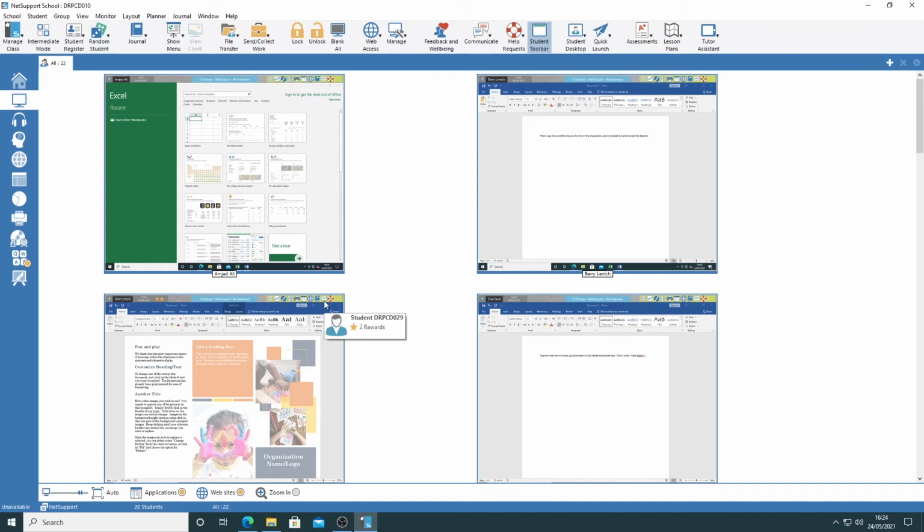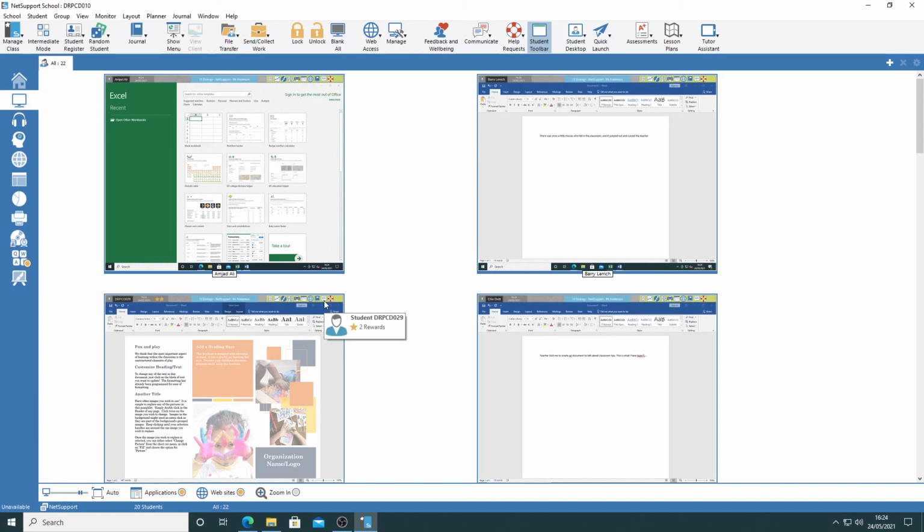but before we do that, there may be an occasion where you don't actually want the student toolbar available to your learners in the classroom. Let's say you're undertaking some sort of test conditions kind of activity, or you just don't want them to have access to it. That's entirely up to you, what you choose. As we all know, context is super important when we're thinking about all sorts of things in schools, because no two schools are the same, no two students are the same.